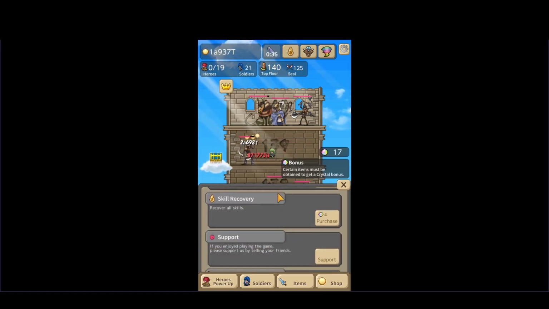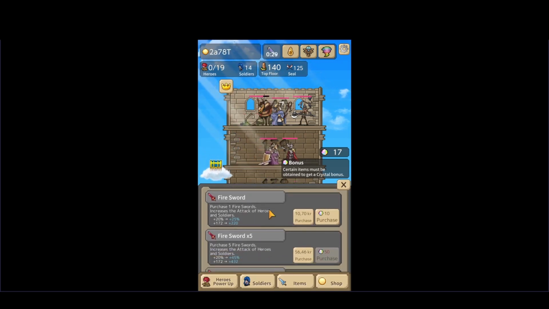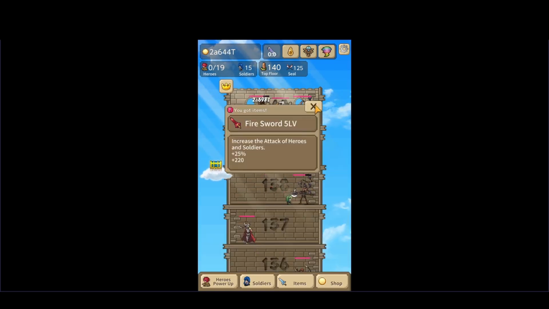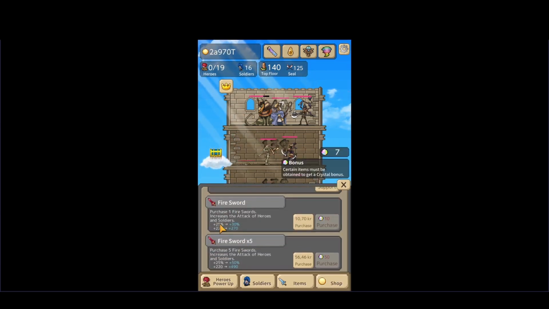This is the catch-up. It's extremely overpriced for what you get. These fire swords are pretty much useless. I had like hundreds of these as well on my other save. They are only relevant the first few floors. We can buy a fire sword. There we go. So we gain 5% extra damage and 50 more damage. And not percent, 50 damage total. So there is a percent based and a flat based. So the flat one is really good at the start.